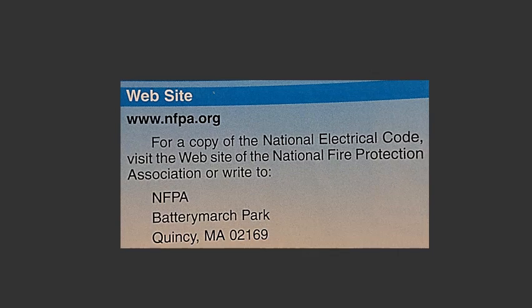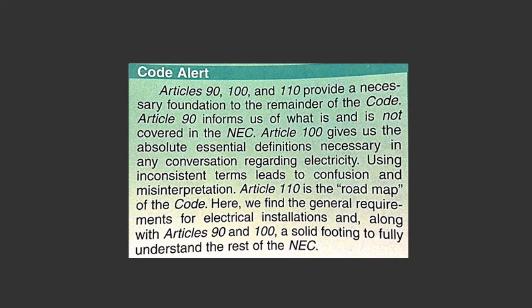The National Electrical Code, the most informative and authoritative body of information concerning electrical wiring installation in the United States and perhaps the world, is the National Electrical Code or NEC. It establishes a set of rules, regulations, and criteria for the installation of electrical equipment. Compliance with these methods will result in a safe installation.